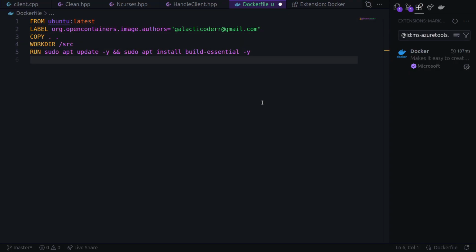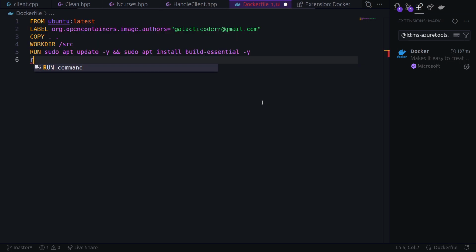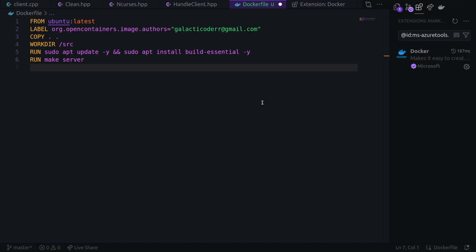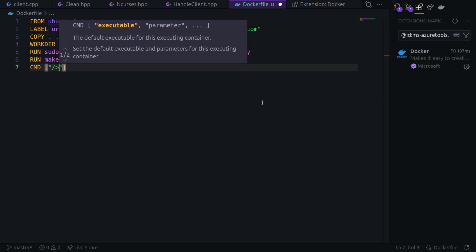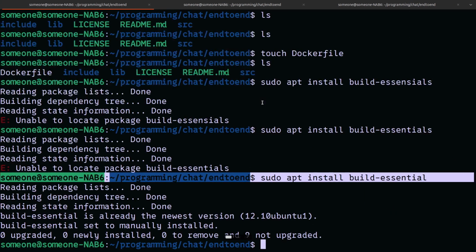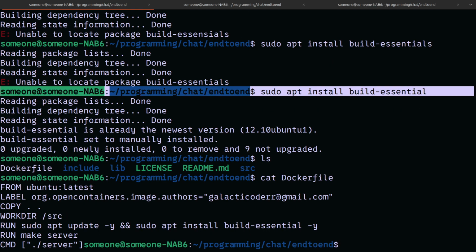After that, we're just going to run make server, and then we're just going to CMD /server. Okay, this should just be a basic Dockerfile.